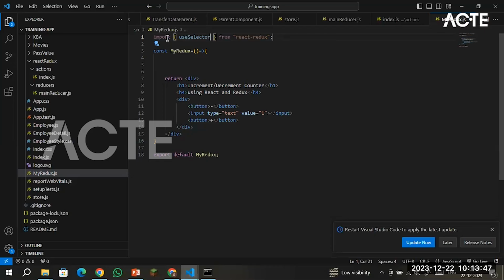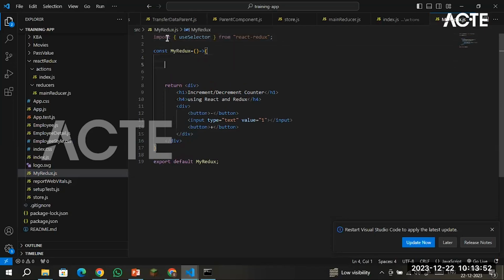Okay, now how can we use that? You use it like this: const my state equals to, remember, we are using our state.